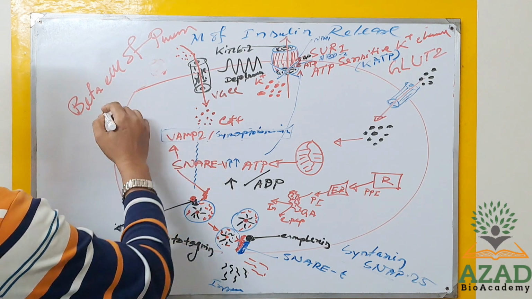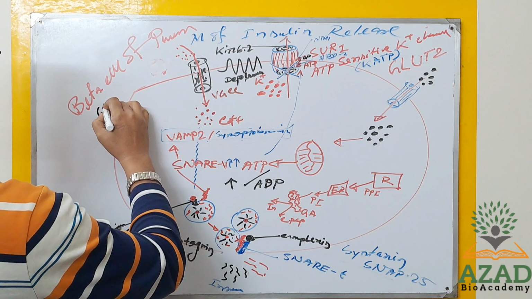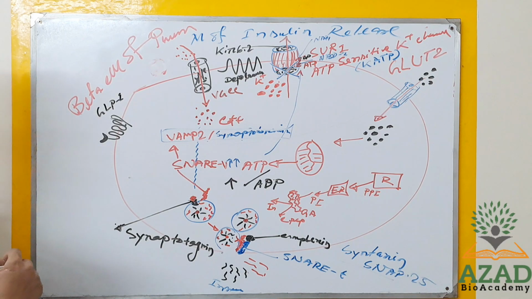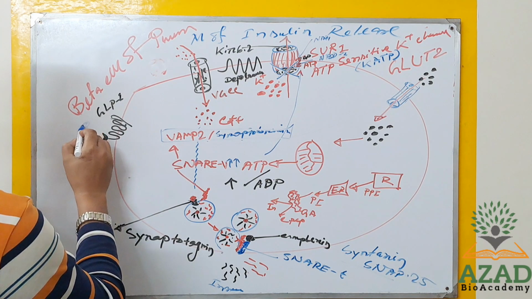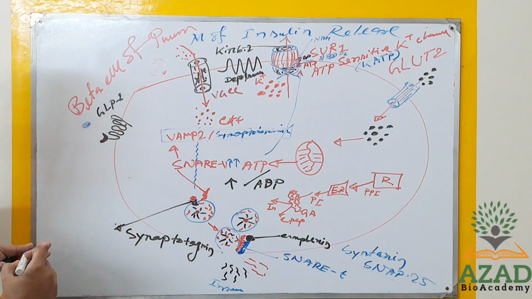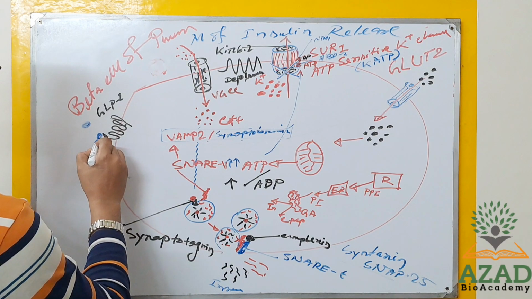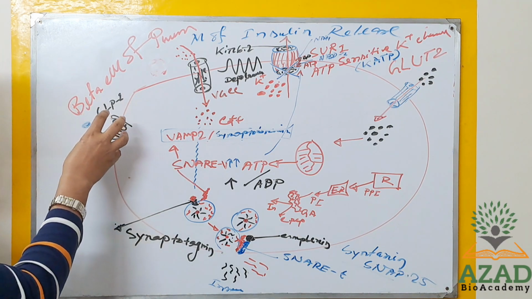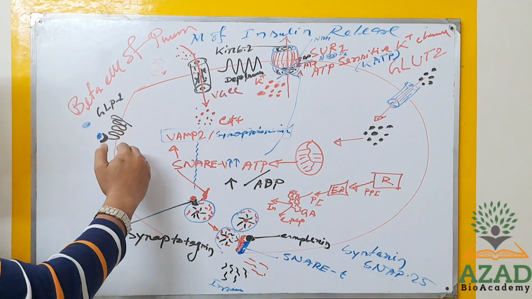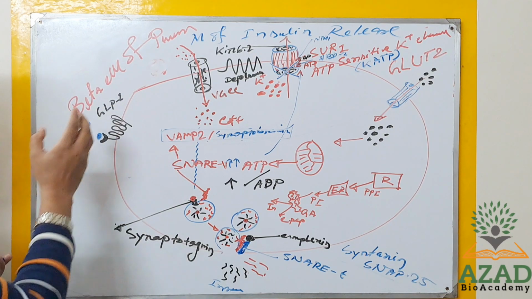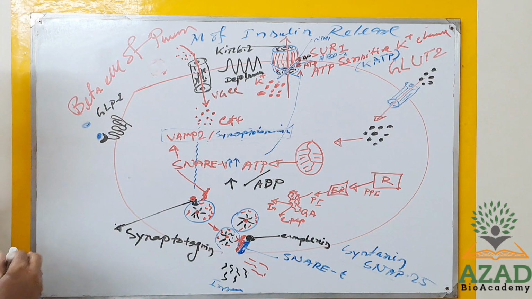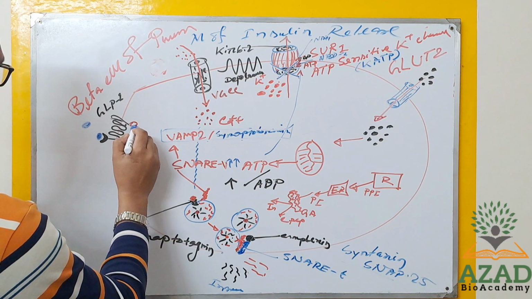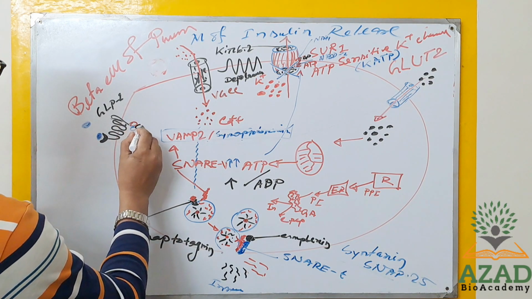Incretin receptor, I will just give you, this is the GLP-1 receptor. Suppose you can think this is the GLP. GLP will bind here, and it will activate the receptor. I try to draw the receptor like a snake, that is a serpentine receptor. This is a 7-pass receptor, that is called a G protein coupled receptor. Here the G protein will be there, and that has alpha, beta, gamma subunits. So this is the G protein.